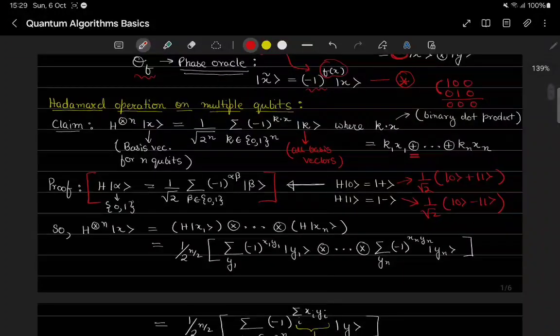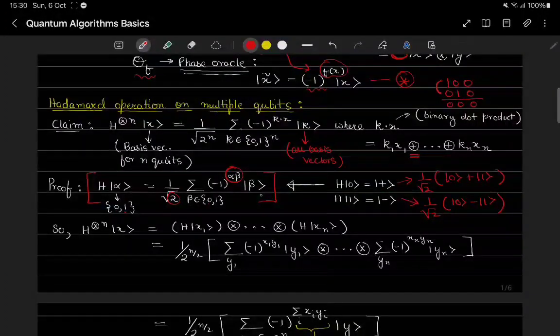As you can see, what I have done is Hadamard acting on alpha, where alpha can take the string 0 or 1, is 1 over root 2, which is the factor due to the qubit. And then there is a sum over beta belonging to 0 and 1, so you first run over 0 and then 1. And then there is minus 1 power alpha times beta. It is just a multiplication, not a dot product, but for a single bit string, it is the same.